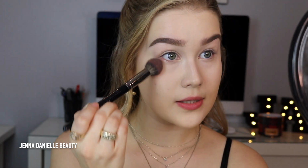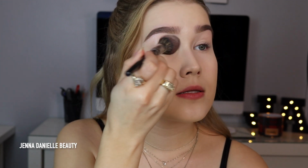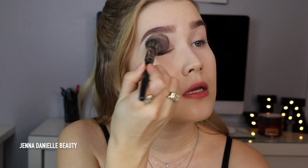Now I'm going to quickly just set under my eyes using the Mercier powder. I'm also going to take it over top of my eyelids so that they don't crease and get all crazy on me. Now I'm going to go in with my Graftobian.